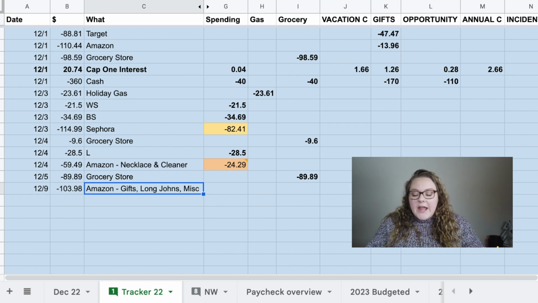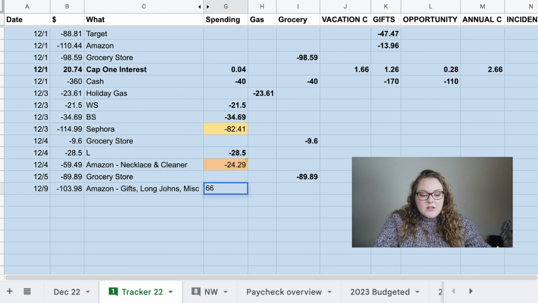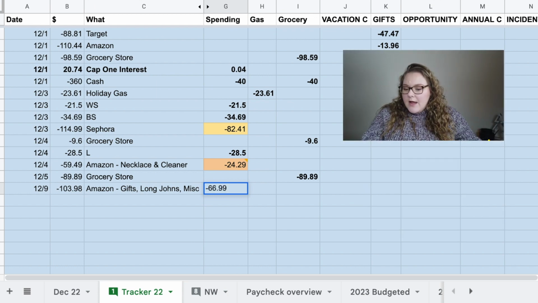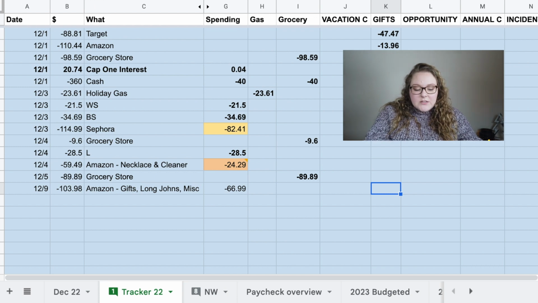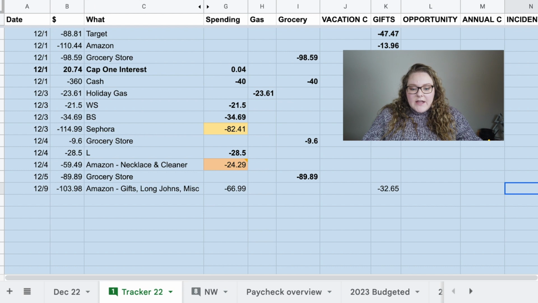So for this one, I have 3 different categories that this fell across. So this is a great example. In spending, I have $66.99. Moving across here, I did buy a gift for my boyfriend. So that was $32.65. And the last thing is I have this incidental fund. We are ordering a ring sizer because we want to buy a ring for his mom for Mother's Day and things like that.